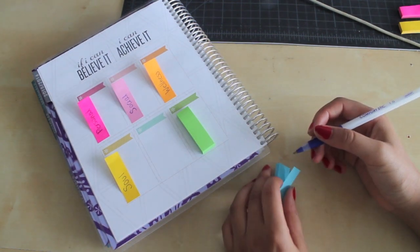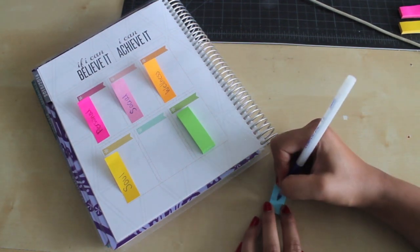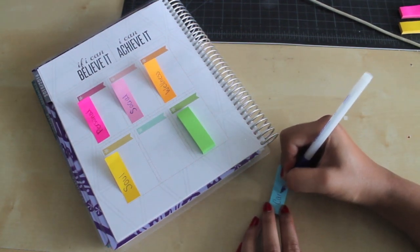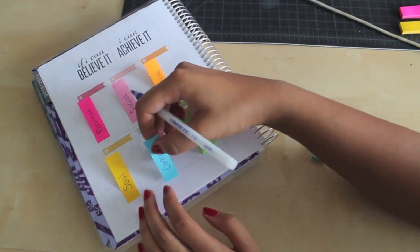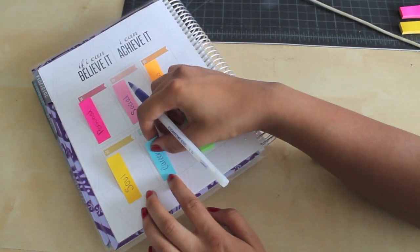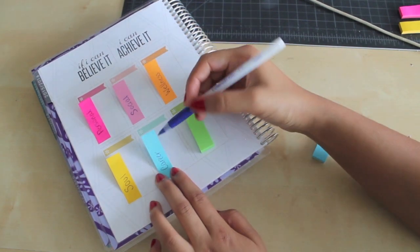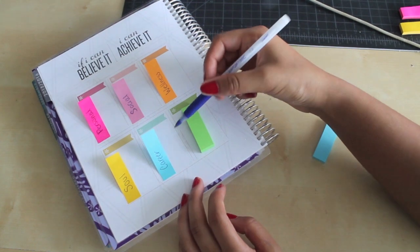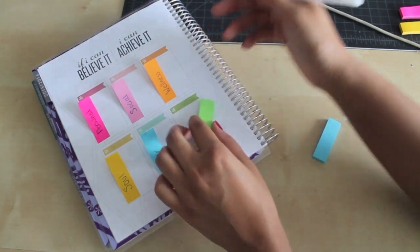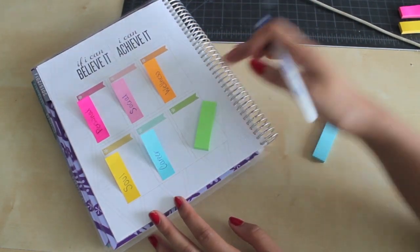Next one, obviously I had to include these in here. So this is going to be for my career. So this is just for the year. I'm in a sales environment, so this might be to get better with my sales technique and stuff like that. So this is just for my job, my career. And that's for the whole year, the rest of 2015.